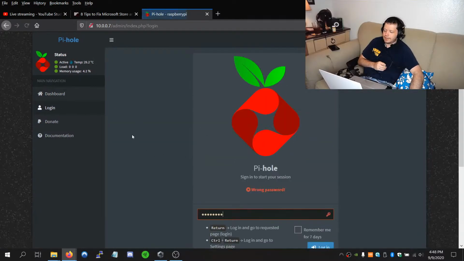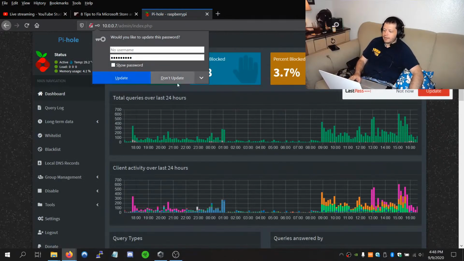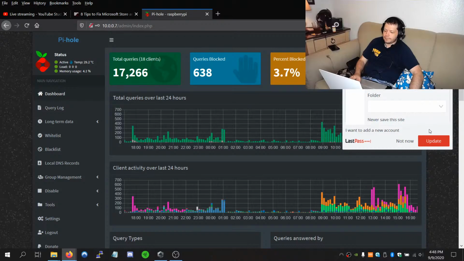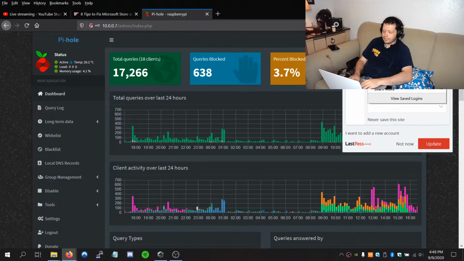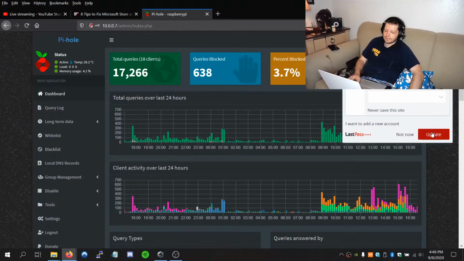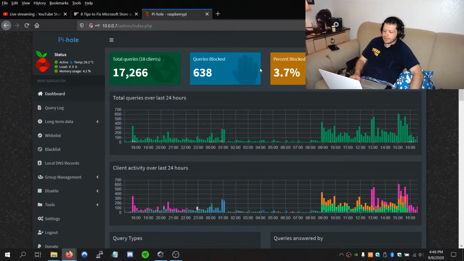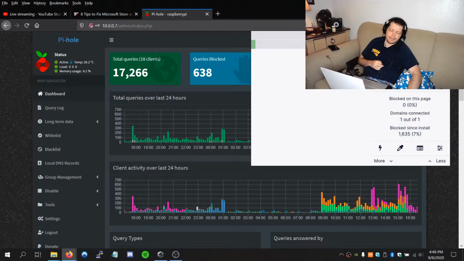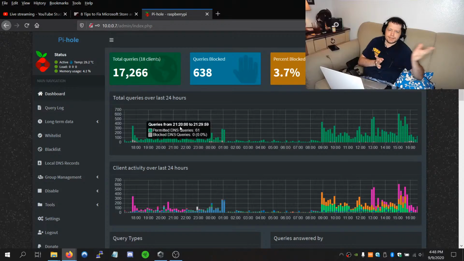So let's log in. Okay. Whatevs. Okay. So since I've had this running, instead of having ad blockers, though I do have uBlock Origin, this thing is still updating and it's still getting new queries. This is just a little box sitting next to my router plugged into an Ethernet cable that is working as a DNS, kind of like Google DNS or what you get from your ISP.